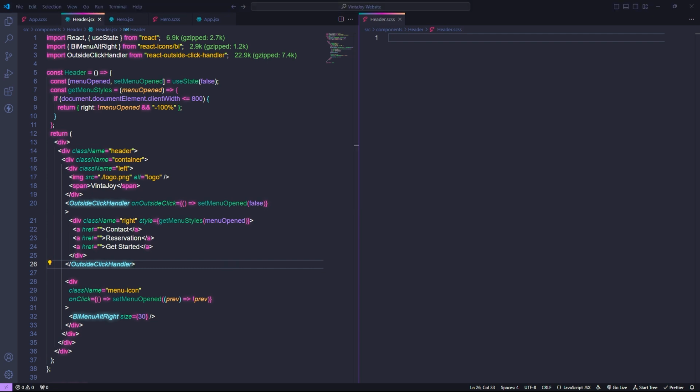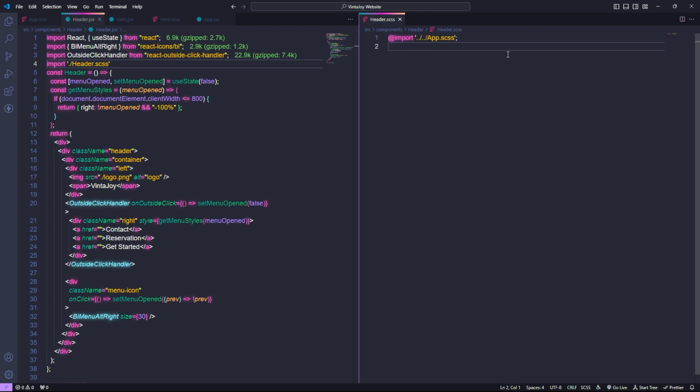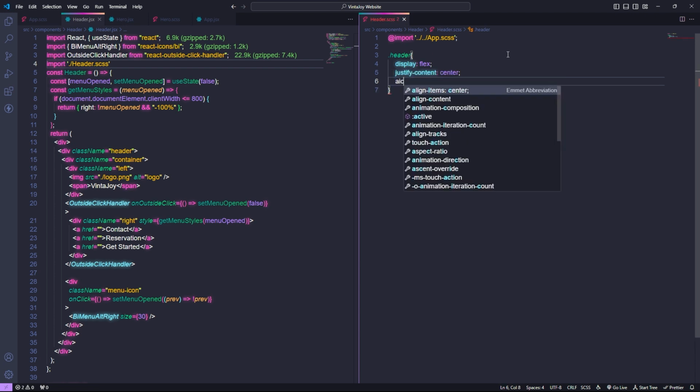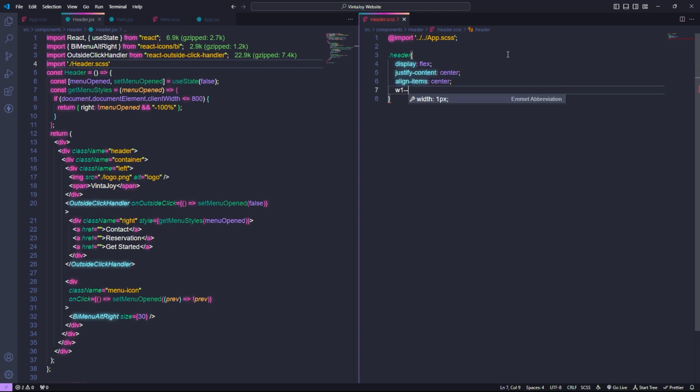Now in the header.scss, first we have to import this header.scss like that, and here import app.scss. After that we have header, display of flex, justify content center, align item center, width as 100%, height as 70 pixels, position relative, and z index is 99.